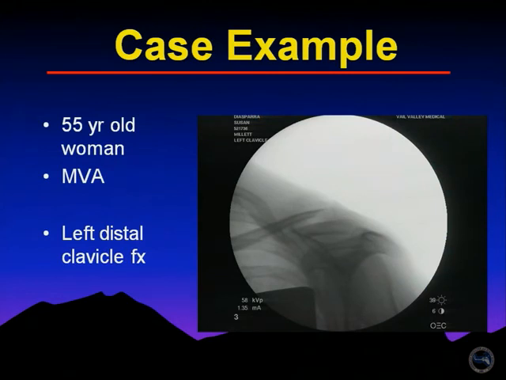Another example: a 55-year-old woman, very petite, whose distal clavicle was fractured in a motor vehicle accident. She also had associated rib fractures. You can see the displacement here. Again, this is medial to the coracoclavicular ligaments, so it's an unstable fracture pattern. Frequently the conoid and trapezoid ligaments may be attached to this fragment if it's comminuted, or in this case, it was just attached to the distal piece.